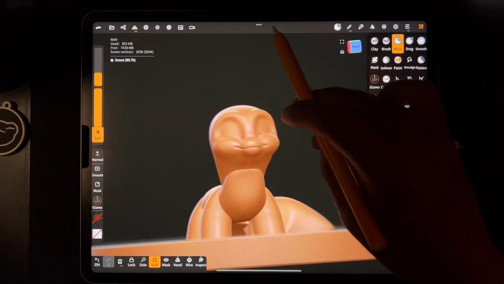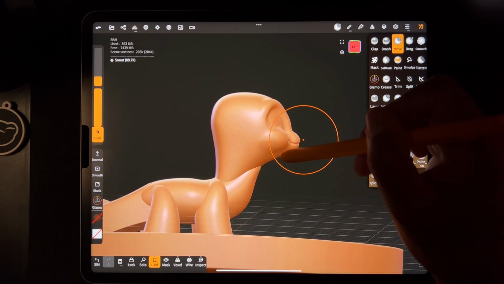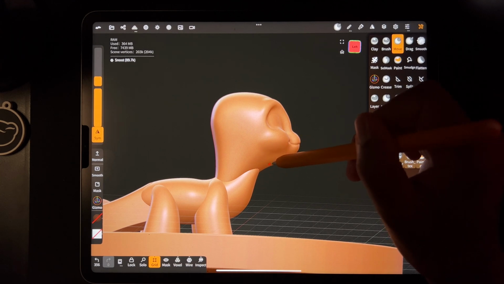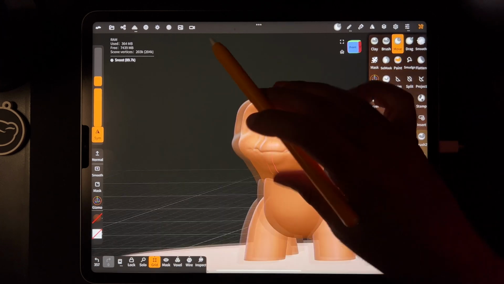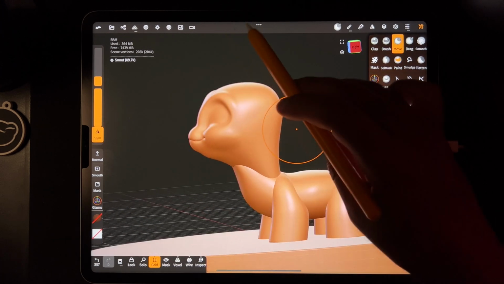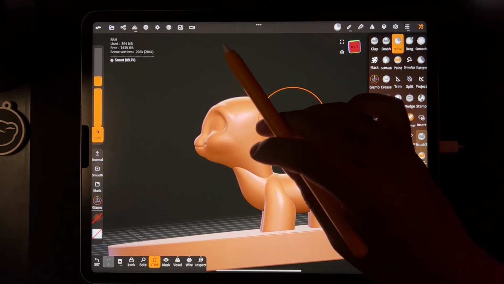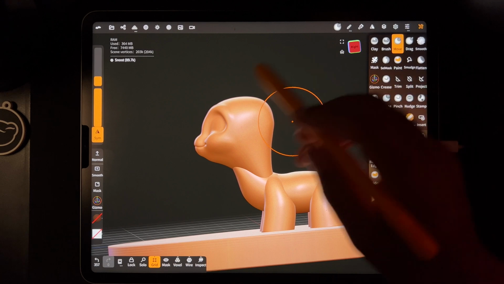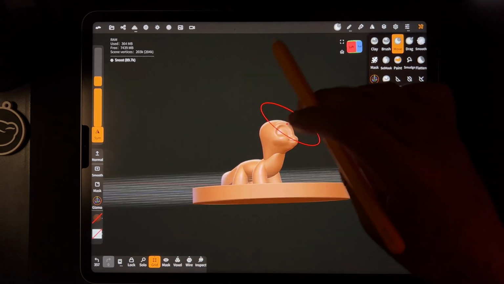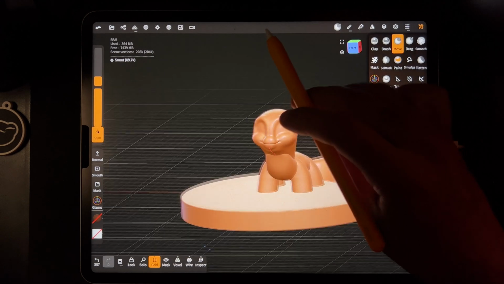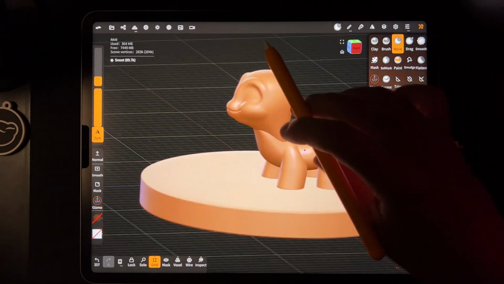Let's see if we can pull this down a little bit. Sometimes you just have to find the right everything, really, I guess. Okay, I don't mind this too much. Because also I might adjust it a little bit more. But I think this is okay for now.